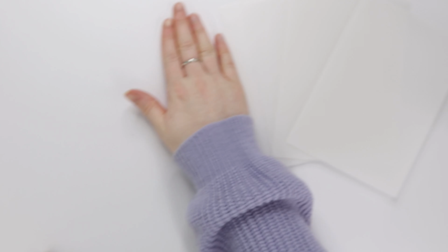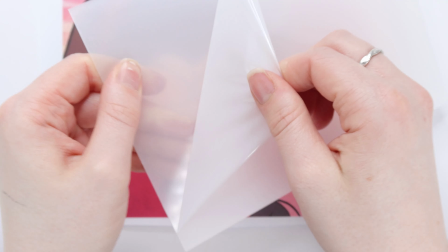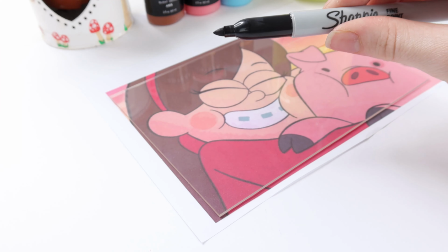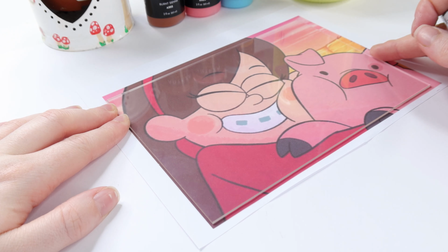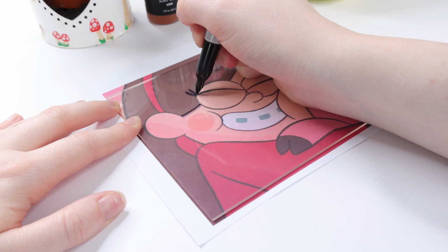But anyway, let's just get started. I'm so excited. So I grabbed my reference image. You can grab yours too. I then grabbed my acrylic sheet. You can grab your glass if you're using glass. As you can see, my acrylic sheet had this protective layer, so I peeled that off and then I grabbed my Sharpie because it's finally time to start tracing all those black lines. Try and trace as many lines as you can see. I went ahead and traced everything, but you can just do whatever you fancy.